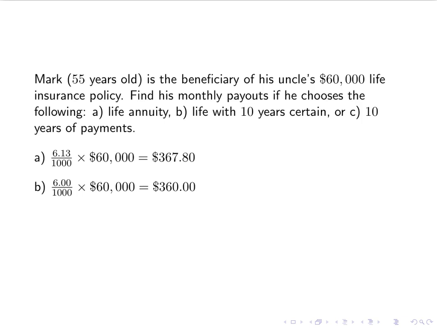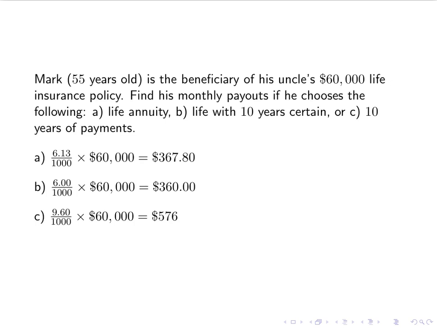That's a fixed number of years. So we go to 10, that's the first column, and we should be getting 9.60. Multiply by 60, and we get 576. So again, month to month, C looks like the best option, but after 10 years, he's no longer going to get paid if he's in option C. If he's still alive after 10 years, he's still going to get payments for A and B.